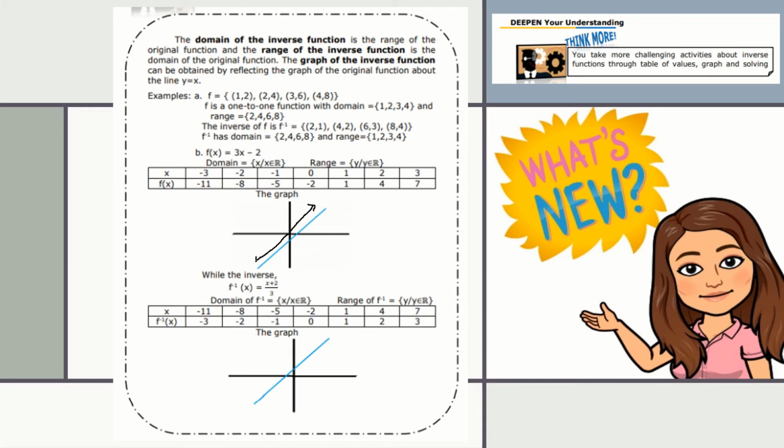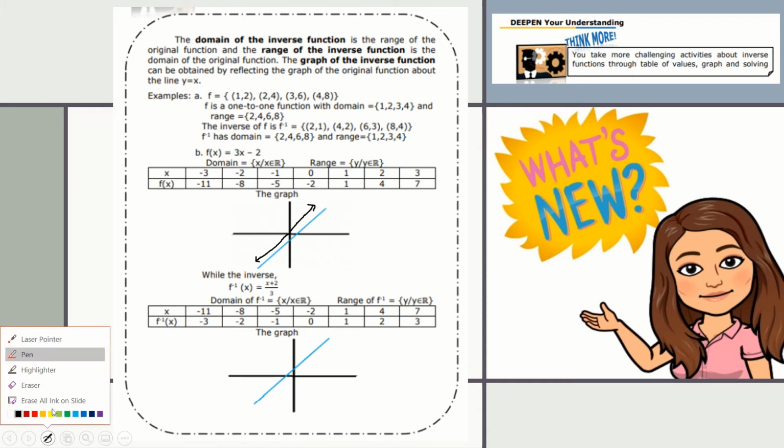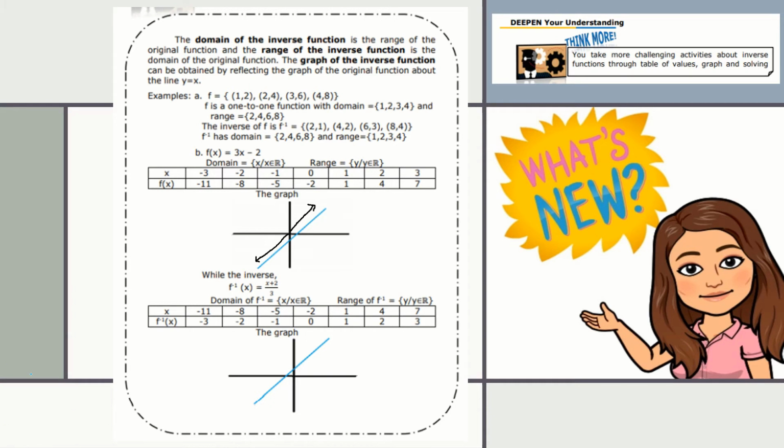And then if we draw this, we can see that the graph of the inverse is merely a reflection of the original function. Again, you can do this on paper where it's very clear. So if we fold along here, we can see that the inverse function is merely a reflection of the original function.